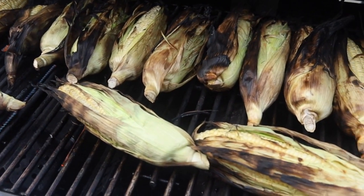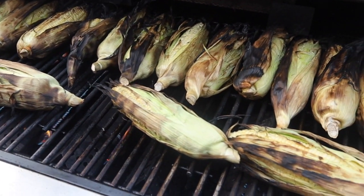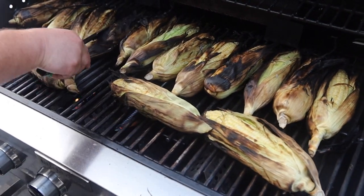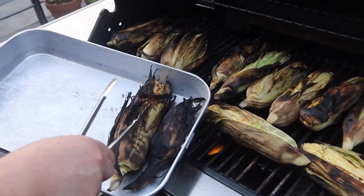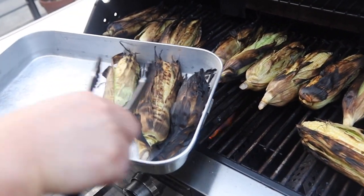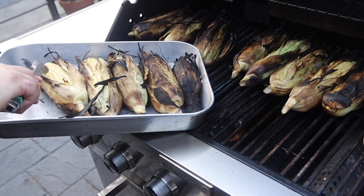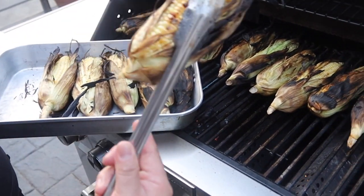We made the pork ribs underneath to heat it up nicer. The corn is just about done — all right, corn is done. I think that's going to be a hit tonight — a nice little roast. Some of the important things in a barbecue is having some good corn. Look at that!